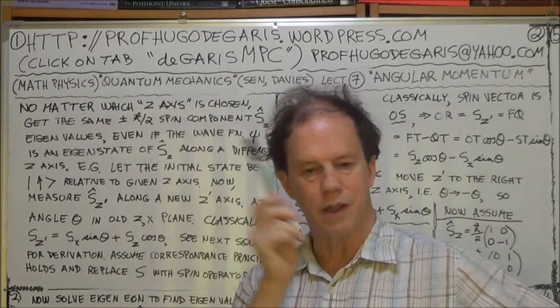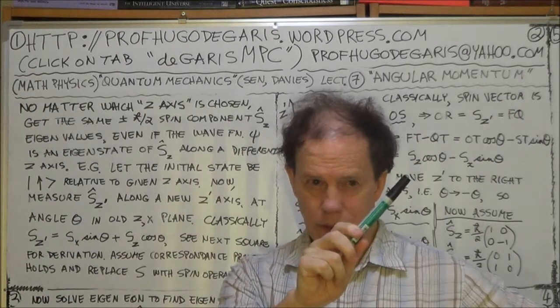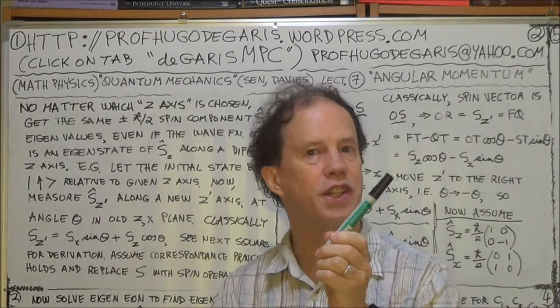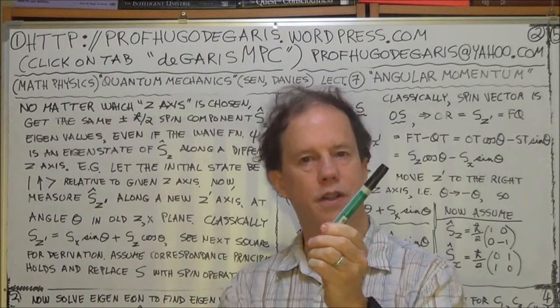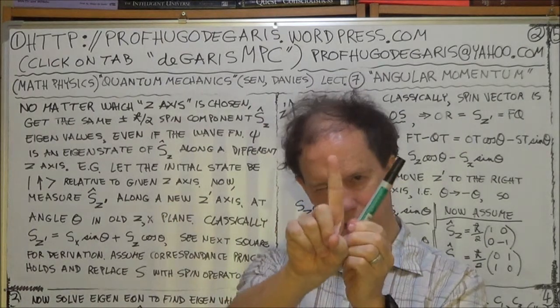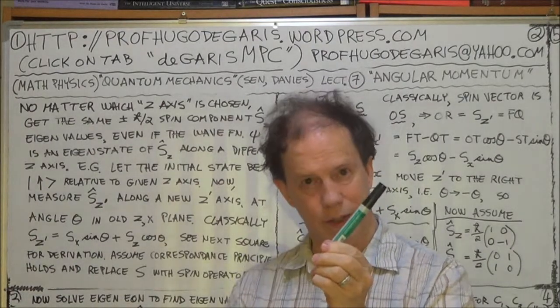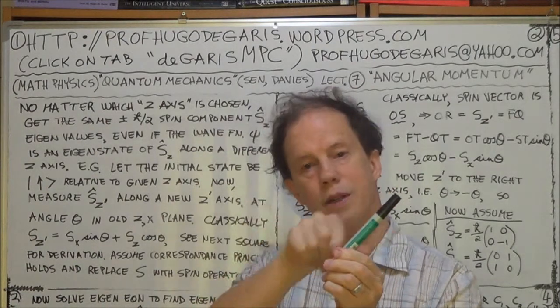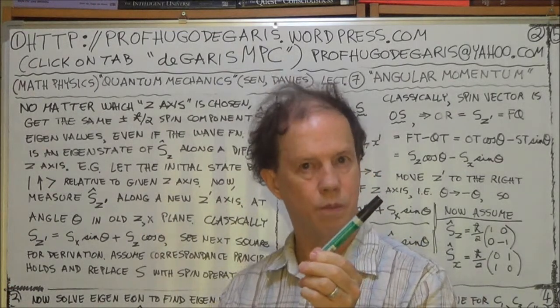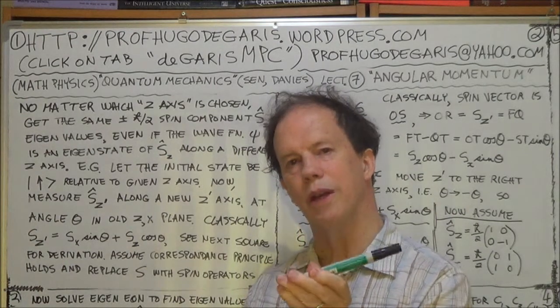So, summarizing a little bit with that second measurement where your z-axis now call it z-dashed, its orientation is at angle theta, this angle here is theta, irrespective of theta you'll still get the same two eigenvalues of plus or minus h-bar over 2. You get the same two eigenvalues as you got with that case and it doesn't matter what the angle is.